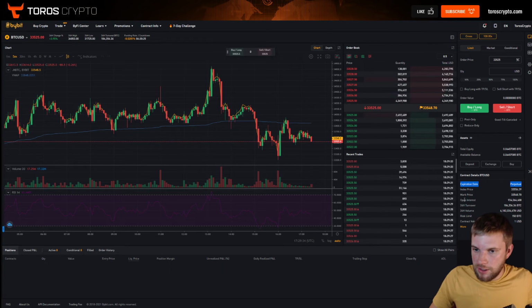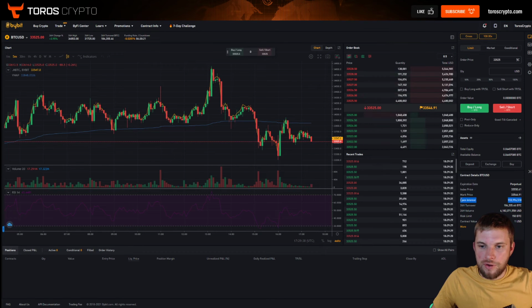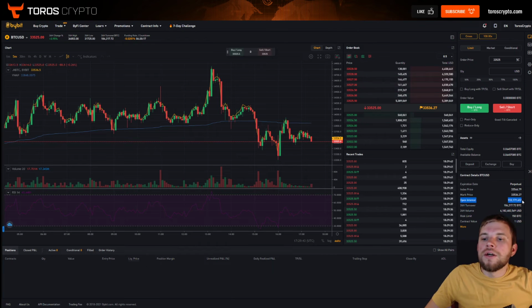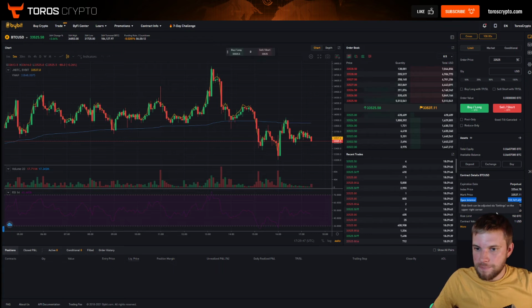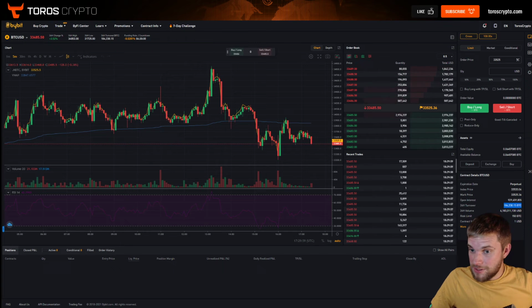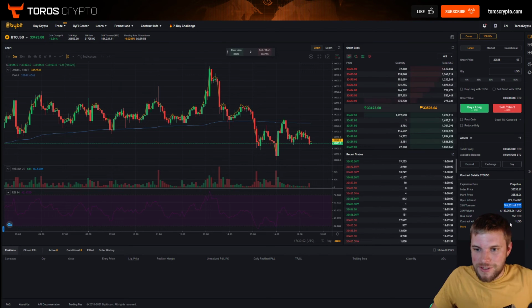Okay, and this gives you the price here on the left hand side of what is actually being traded on the exchange. You can see here the open interest. So this is the current amount of unsettled contracts within the exchange. So we have $933 million worth of unsettled contracts within this product on the exchange. You can see the 24-hour turnover. So you can see that within the last 24 hours, 184,000 Bitcoin has been turned over, traded on the exchange, which is roughly $6,183.